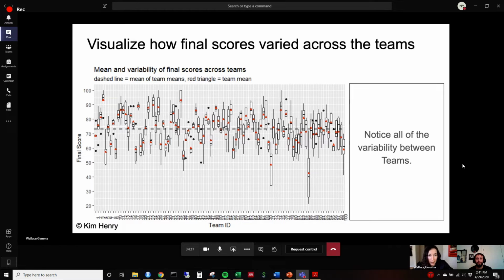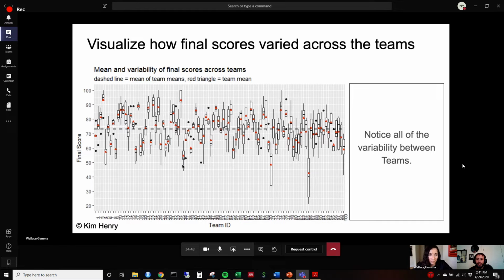And taking a look at that plot here, that dashed value along the top is our mean of means that we saved. That is the value that we calculated a couple slides ago. And what we're looking at here, we've got team ID along the bottom. We have 100 teams, and then we have the final score, and then we have box plots along it. And what we can see is that the teams seem to vary quite a lot in their means. A lot of spread to the data here.